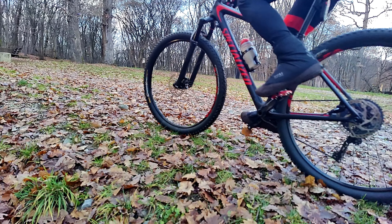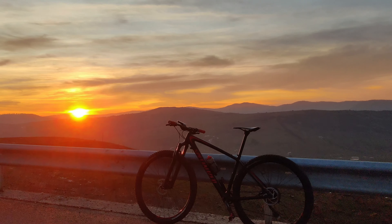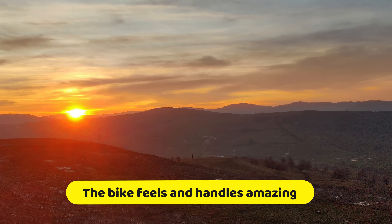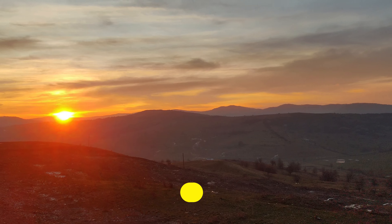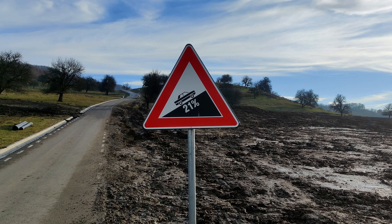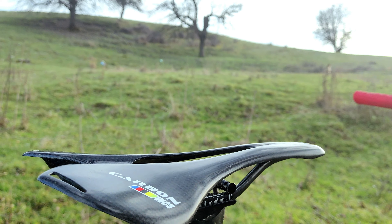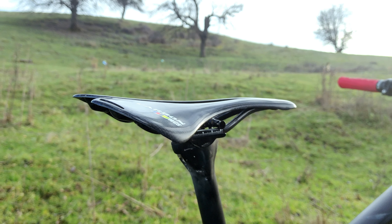Since making these upgrades I've ridden my bike for 400 kilometers, and I have to say I love the way it feels and handles on the trail. It is very agile and responsive and climbs like a goat. All the Chinese carbon components work pretty well together and there is absolutely no sign of wear or damage anywhere.